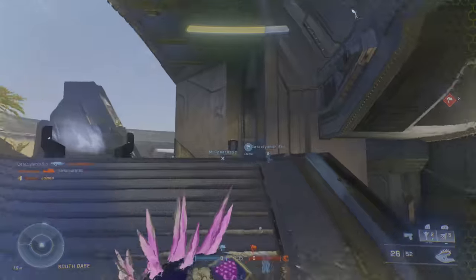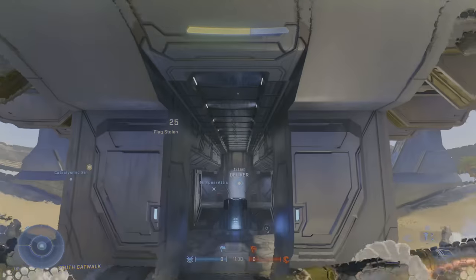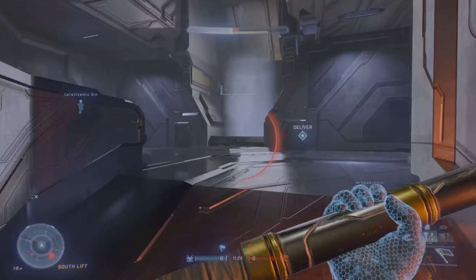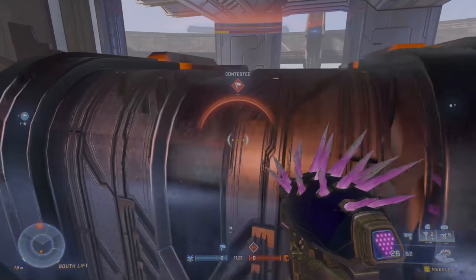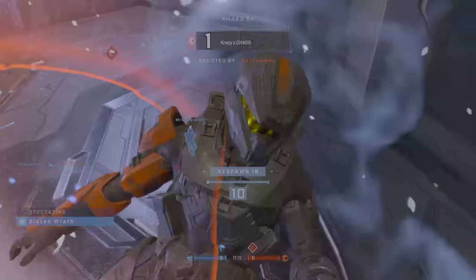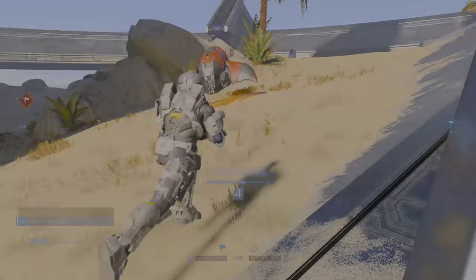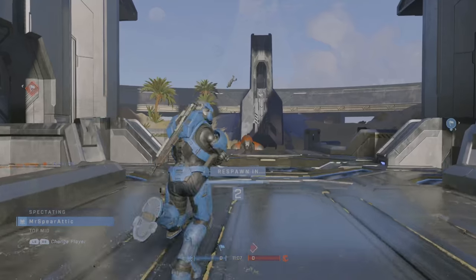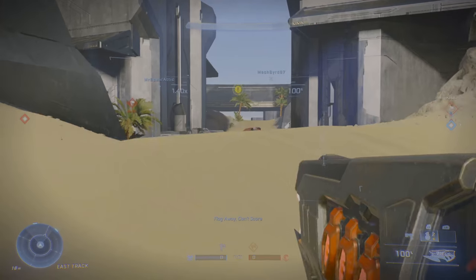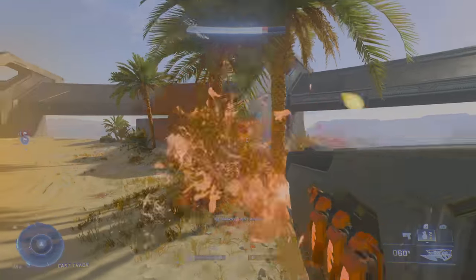Another one down! Return the flag to base. You're exposed, Spartan. They have our flag. Enemy flag returned. Enemy flag carrier spotted.